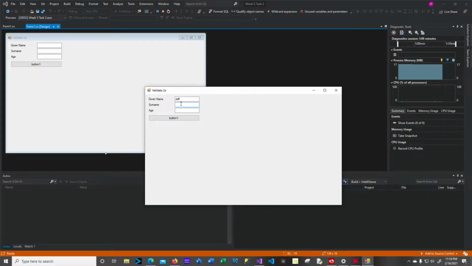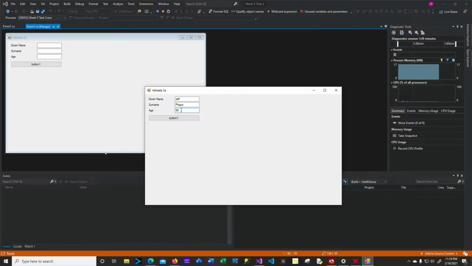In the surname, it's the same type of thing. If I were to try to type, say for instance, between the two P's, if I were to try to type a number, nothing happens. And in the age, I'm allowing for a 3-digit age, although that's kind of silly, but let's say that I type in 999.